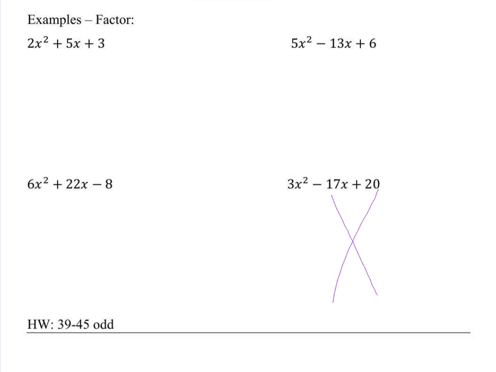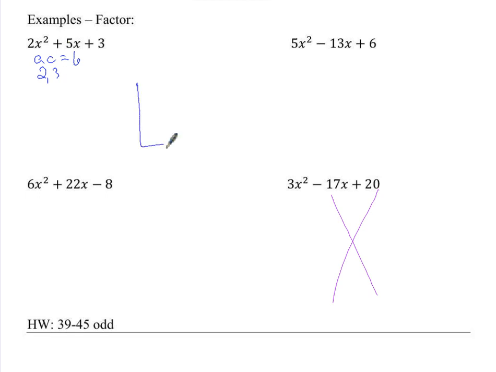Okay, so let's practice using the box method. First of all, on this problem, what do we do first? Look for a GCF. Is there one here other than 1? No, so the next thing we do is what? AC. Write down AC equals what? 6. So now we need two numbers that multiply to give me 6, but add to give me B, 5. What two numbers do that? 2 and 3. Check to make sure. 2 times 3 is 6. 2 plus 3 is 5. So I do have the correct two numbers.